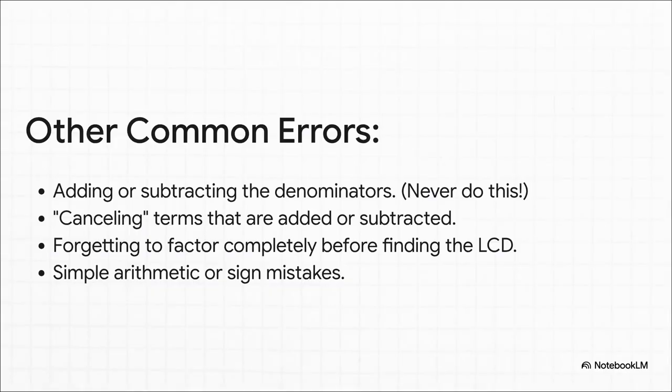And here are the other usual suspects. Never, ever, ever add or subtract the denominators. You can only cancel things that are multiplied together, not things that are added. Always factor first before you do anything else. And finally, just slow down. Most mistakes aren't from not knowing the concept, but from simple sign errors. So take a breath and check each step.